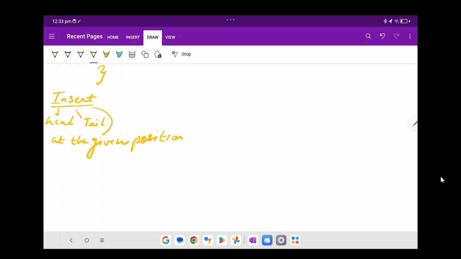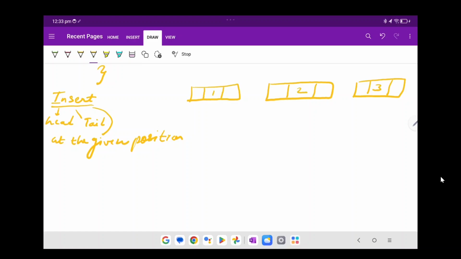Let's say you have an existing doubly linked list with three nodes. Let's say the data are 1, 2, 3, and the addresses are 100, 200, 300. This is null. This is also null.